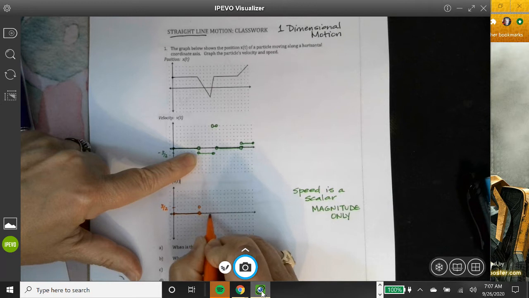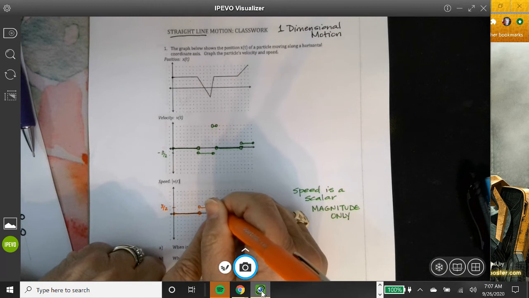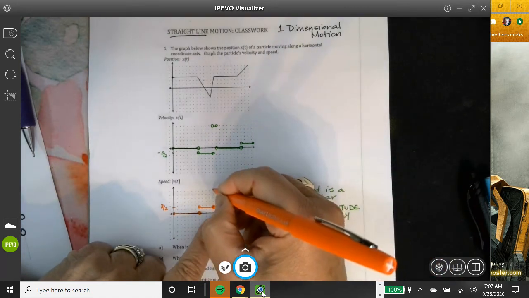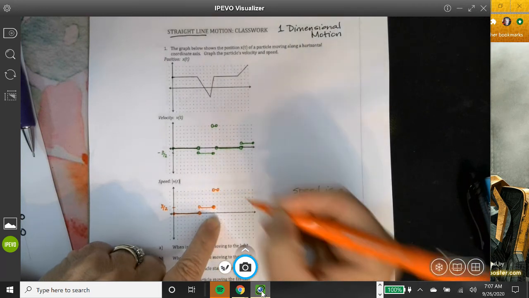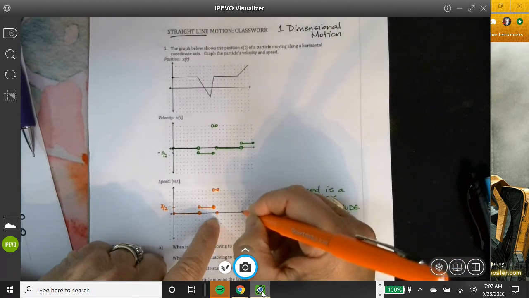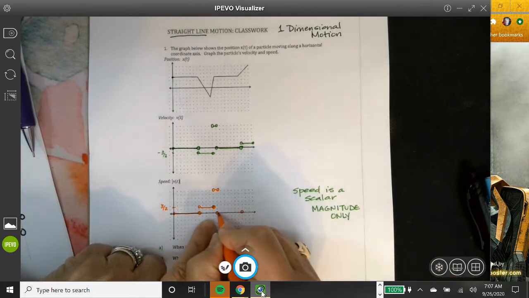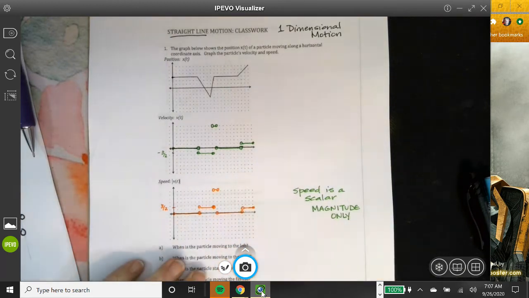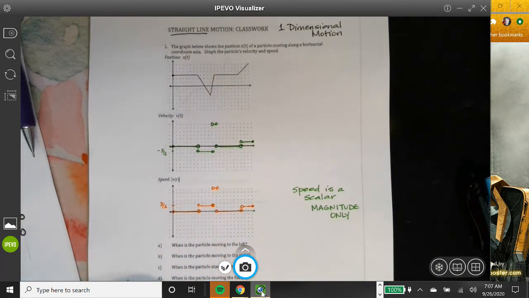7, 8, 9, 10, 11 to 11. Now that looks like a closed dot, but it's open. And then from 11 to 12, I'm still 6. And then from 12 to 19, I'm still 0. And then 1 to the end. Okay, so the only difference between the velocity and the speed graph is I take all the negative velocities and force them positive. All right, so let's answer some questions.